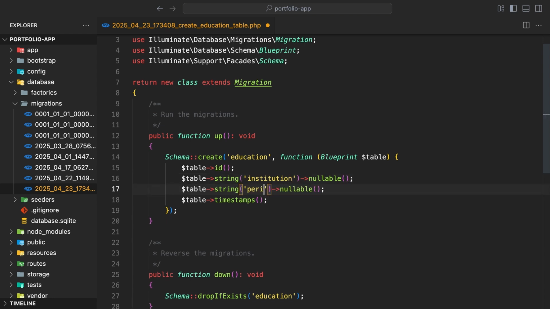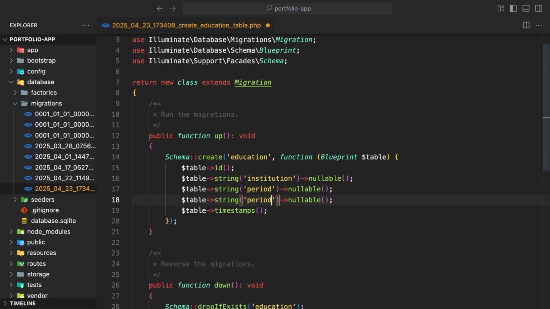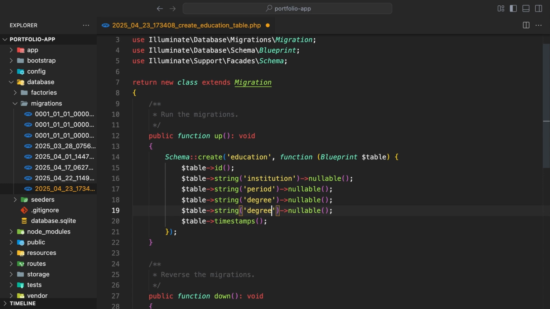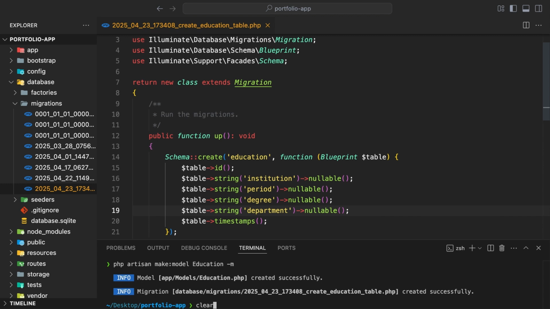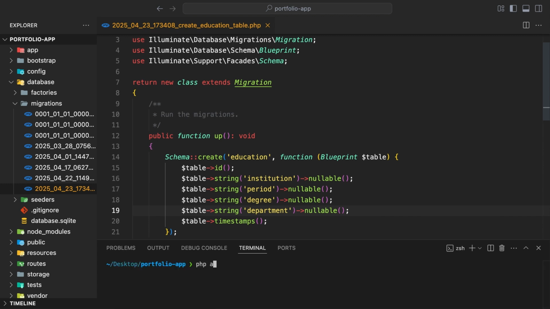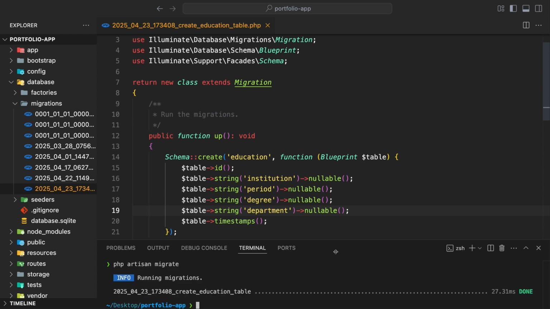Here it will be period. And let's duplicate this. Here it will be degree. And here it will be department. Alright. I will clear this out and run our migration with php artisan migrate. Alright, we finished adding our migration.